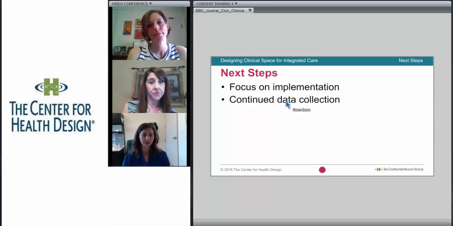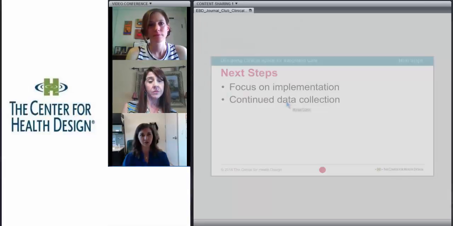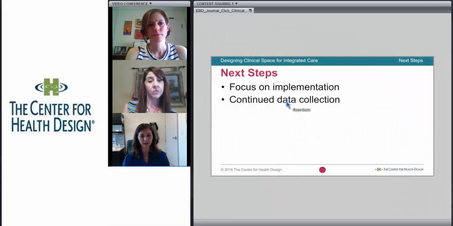The other thing is, we have a clinic where the existing space is also being expanded. So we're sharing this with our architects and saying, okay, how are we going to incorporate what we have with what we can add in a way that's going to support integrated care? So that's another way we're using this.